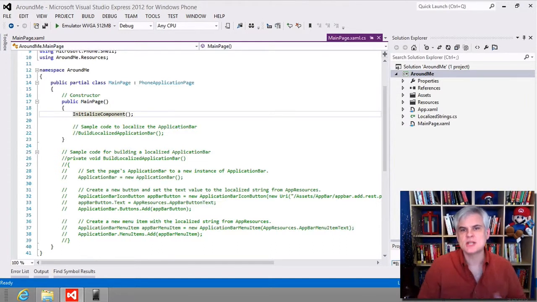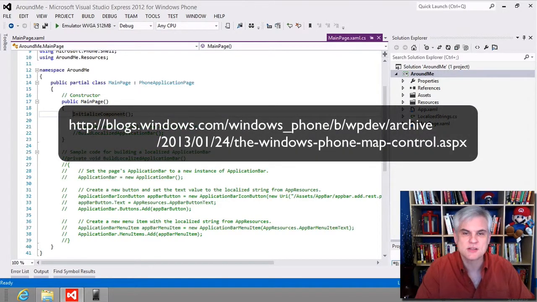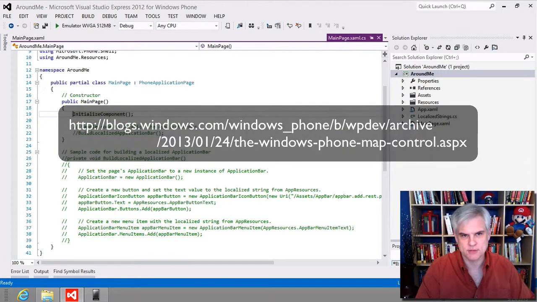The mapping functionality of the Windows Phone 8 operating system has changed dramatically from the previous version that was based on Bing Maps. The new mapping features were built in conjunction with Nokia and are more integrated into the phone's operating system than before in an effort to make the maps more performant. So this is why we need to request permission to use this capability of the phone. It's now a core feature of the phone. To learn more about the rationale for the changes to mapping in Windows Phone 8, take a look at this Windows Phone team blog post.